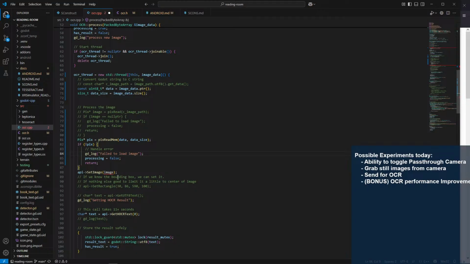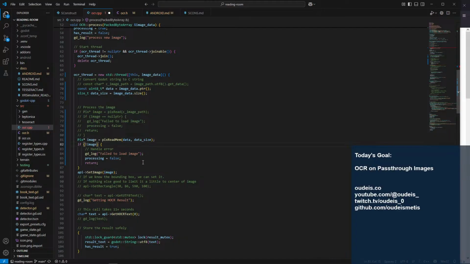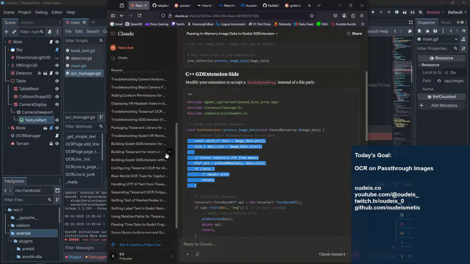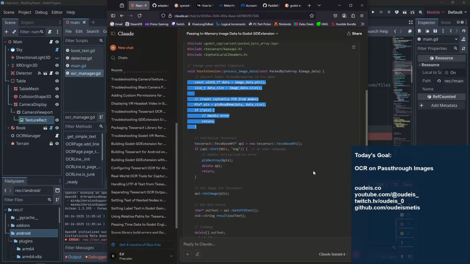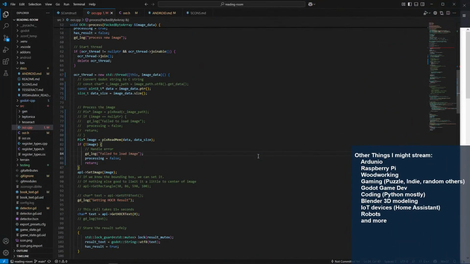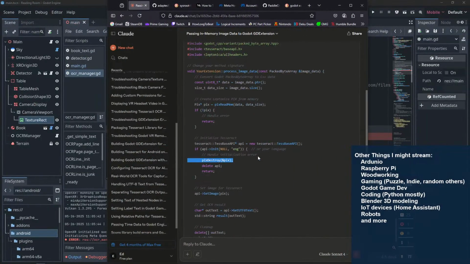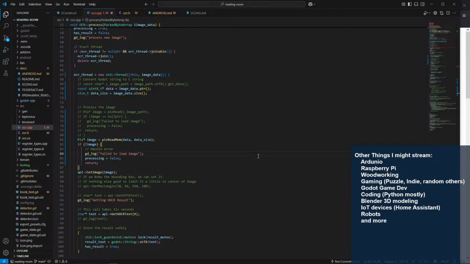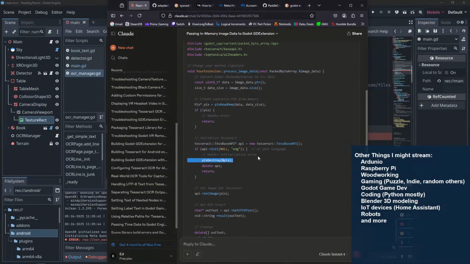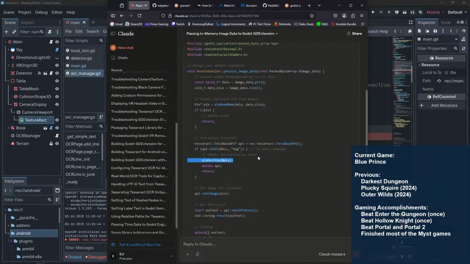So we got data size. And I'm not going to call it pix because it's an image. And is that what we're doing? So we've got that. Oh, and then we do have to do a check on failure to initialize, but I've already initialized OCR. If not pix, if not image.